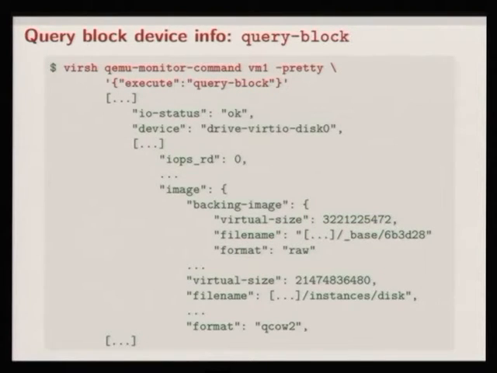Another command that's useful, that's just an example, is to query live block information of a VM. If you run this query-block, it will show all block device information of a disk image of a VM. If there is a backing file, and most often all OpenStack Nova instances will have a backing file, you'll see information about the backing file, the virtual sizes, and some of the IO ops related information, and so on. I trimmed off a lot of output, but if you're debugging anything related to the block layer or just want to see what kind of detail is going on under the hood, you could invoke this one.